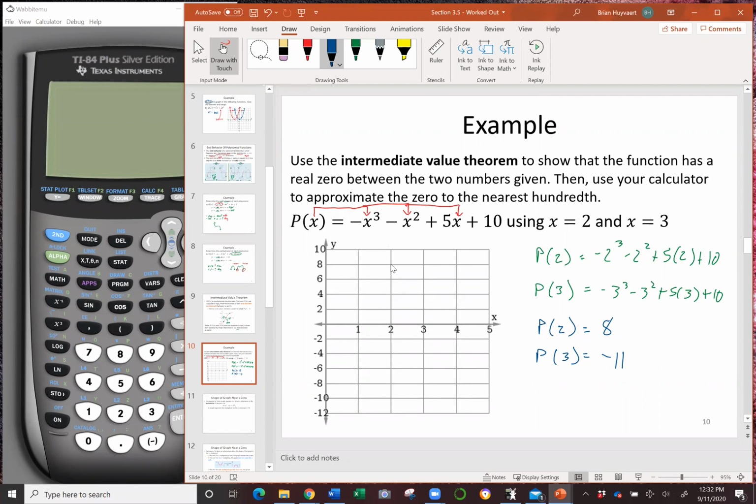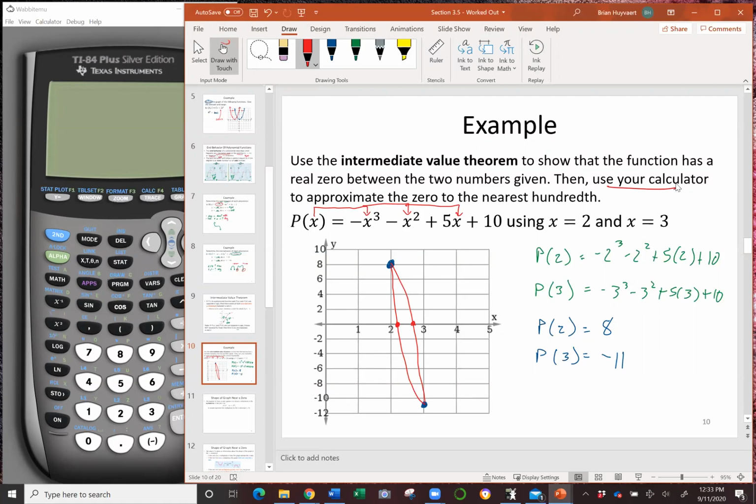Let's just show where that is. That would be a point over here. And then p of 3 is negative 11. So that would be down here. So we don't exactly know, or we don't even need to know, what the shape of the function looks like between 2 and 3. What we know is that this is a polynomial, so it's going to be continuous. So no matter what it does on its way from one point to the other, it's got to pass through everything. So maybe it looks like this, all right? Maybe it looks like this, we don't know. So our 0 could be here or maybe here. All we know is that there is going to be a 0 there somewhere.